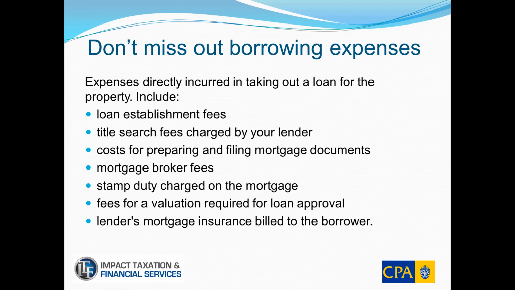And then also fees for valuation, for loan approval, and lender's mortgage insurance. If you do have mortgage insurance, this is going to make up a bigger portion of your borrowing expenses, because it's normally a few $1,000s. If you miss mortgage insurance, you're missing out on a lot of tax deductions. Sometimes for new clients who didn't know this, we actually went back a few years to help them claim it back, especially their mortgage insurance.